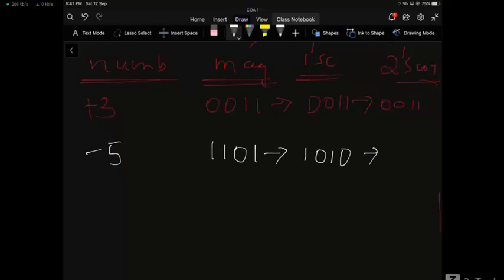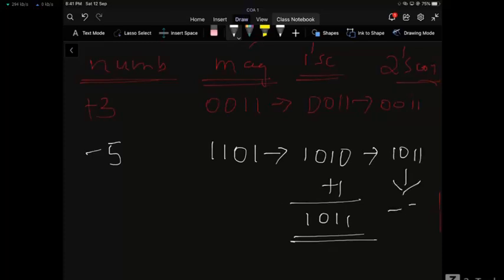So the 1's complement added with 1 will give me the 2's complement. Remember that if we add 1 to the 1's complement, I will get the 2's complement. If we take the 2's complement of a 2's complement, we will get the original number back. So the 2's complement of a 2's complement number will always be the original number. So here coming back to this 1, 0, 1, 1, let me just write it here. So this is in fact minus 3.